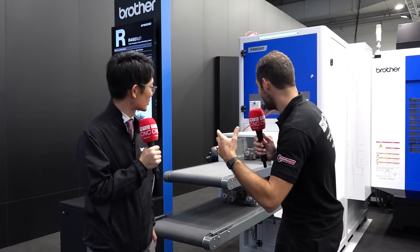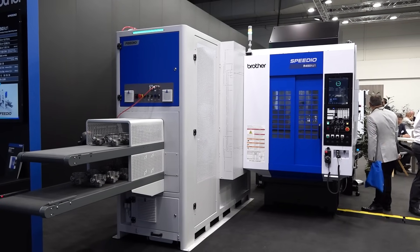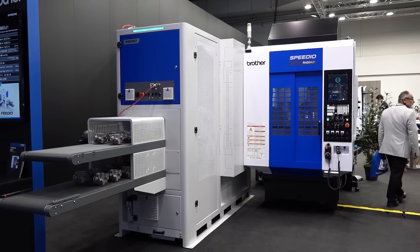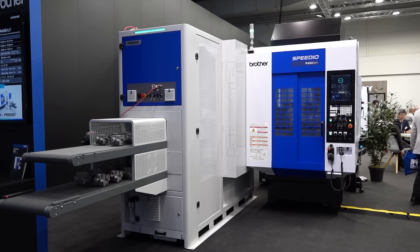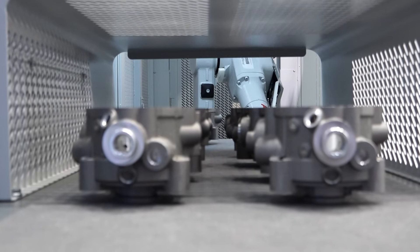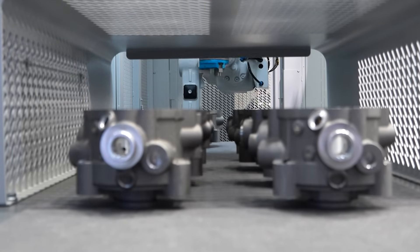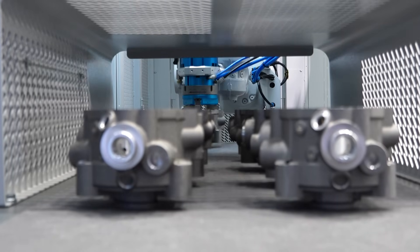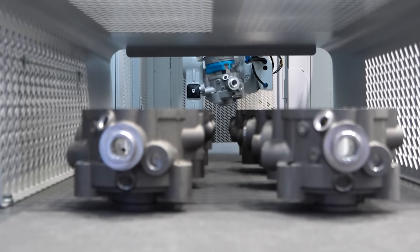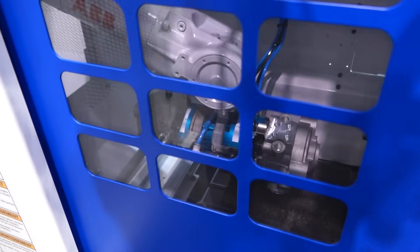Yuki Toki-san, my friend from Brother — what is special about this? It's the Fidio. This Fidio is a special automation package for our pallet changing machine. The pallet changing machine is over there running right now, and this is the Fidio right here attached to it. This one is the input side, this one is the output side. You can see the automation robot from the left side — the inside always continues to work. So the robot is loading up on the pallet changer side here, not stopping the spindle from running on the inside of the machine.